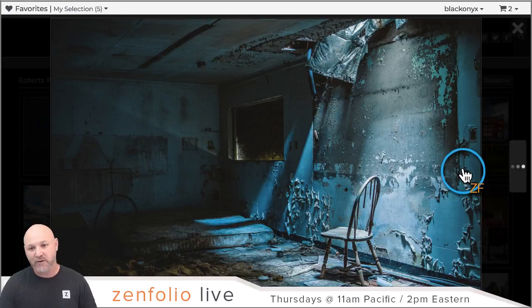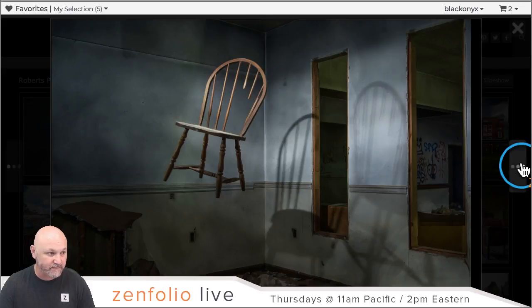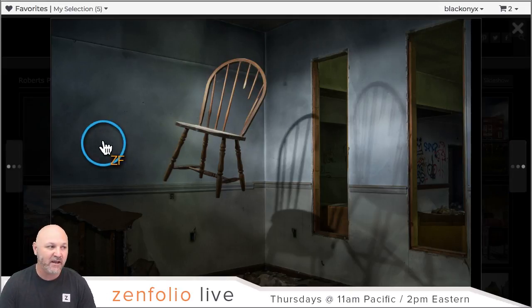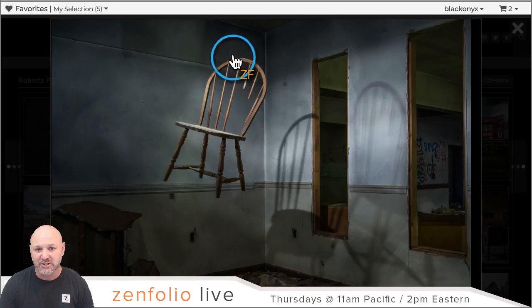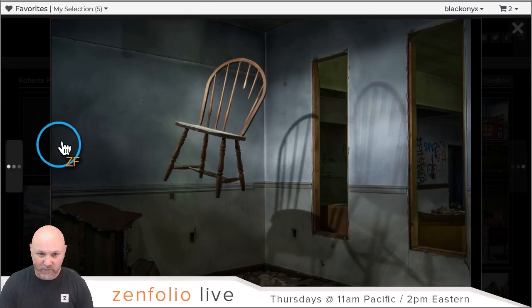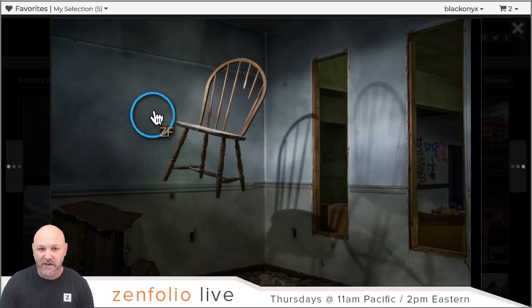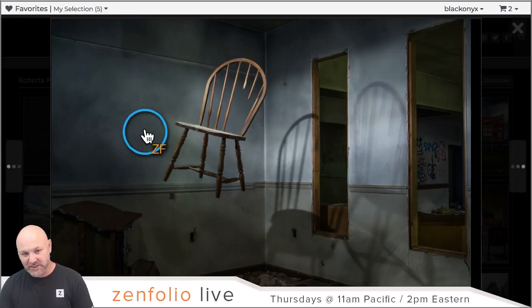Now, the next photo is the same chair, but I did stage it. So let me go to the next photo here really quick. This is the same chair, and I did stage this. I found some mini blind strings and tied a string up at this top corner, tied to the ceiling, threw a flash over here somewhere to throw some shadow on the wall, and then took a shot of that. Then I just masked out that string in Photoshop. So, giving away some of the magic, I guess, but that's how I took that photo.